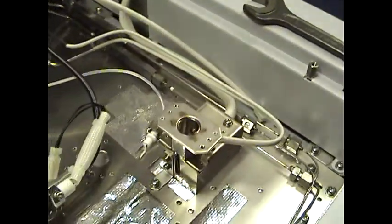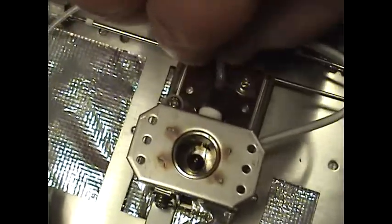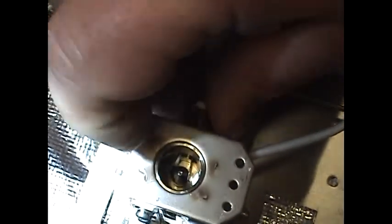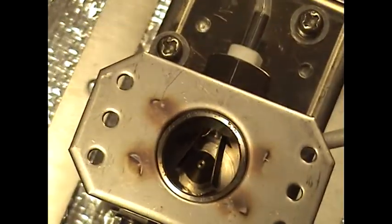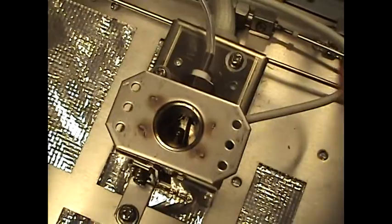All right, so we have the jet back in there. Next, we have to replace the electrode — gently slide that in. You want both those paddles to fit evenly around on the outside of each side of the jet. Once that's in place, go ahead and screw that back in place. Keep in mind, you just want to snug it down very gently — this is ceramic. You do not want to crank on it, keeping those paddles side by side.